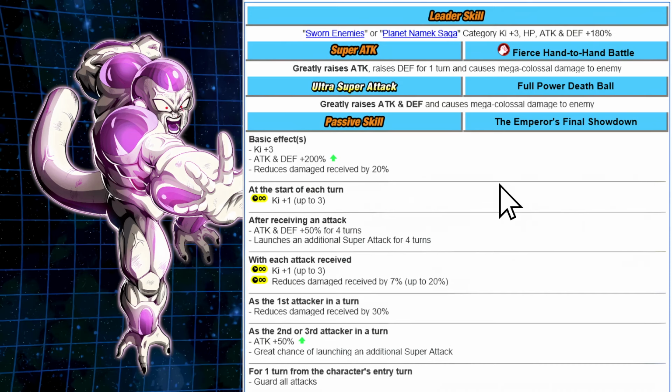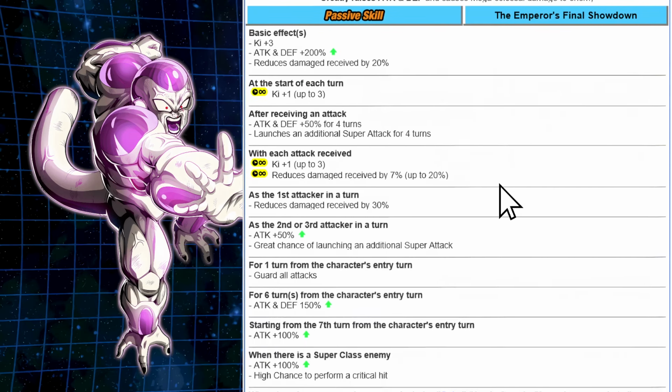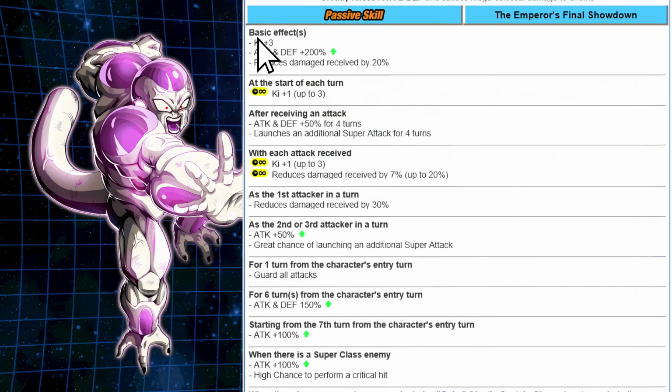So one of the reasons why this unit is so strong is because that passive skill here provides you a lot of damage mitigation, particularly in the base effects here with the 200% to attack and defense, plus 3 Ki, and then you get the 20% base. Then with each turn you get additional Ki here, but then after receiving an attack you also get attack and defense for 50% for 4 turns, and then launches an additional super attack for 4 turns. So that's continuously raising that SA multiplier.